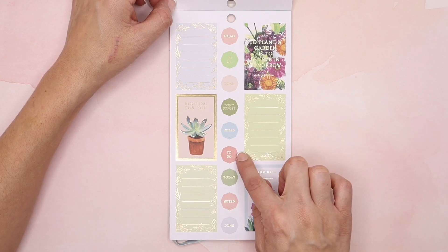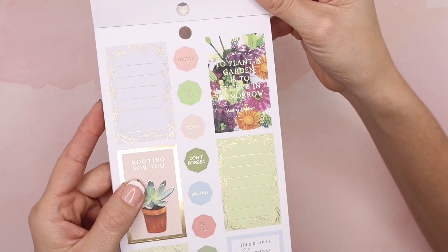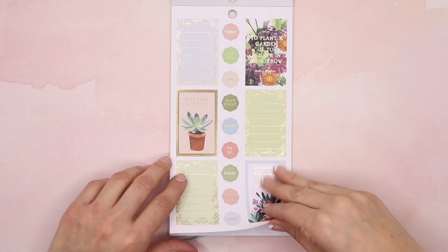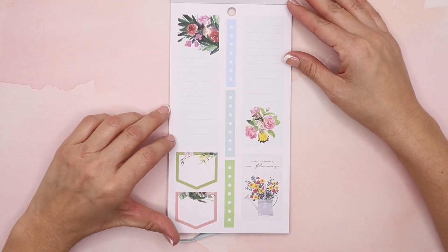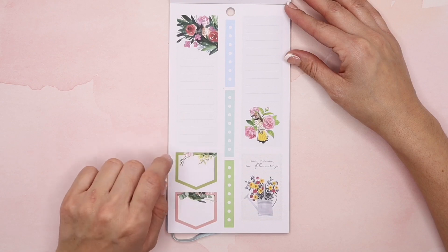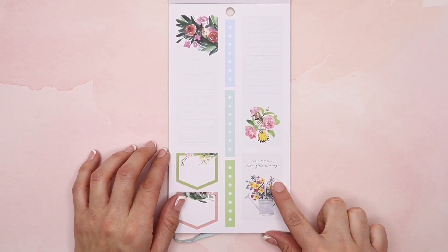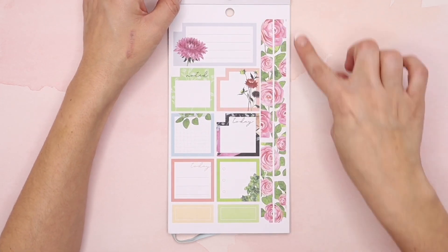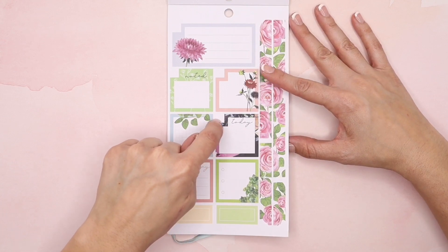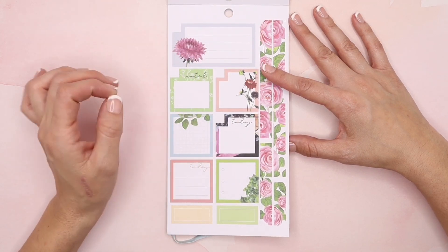All these have gold foil as well — just like branches. 'To plant a garden is to believe in tomorrow' — Audrey Hepburn. These all have the gold foil detailing and say 'happiness blooms from within.' These are going to be really great stickers for springtime planning. Then there's a larger vertical rectangle size with lines for you to document whatever you need. 'No rain no flowers.' I love that they have this washi tape trim that's just a sticker — it makes it look like washi tape on your plan. And these have a cutout for monthly calendar planning, which I really love, especially when planning out March and April.